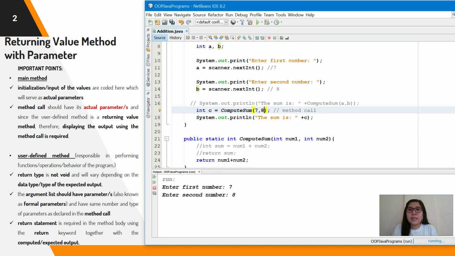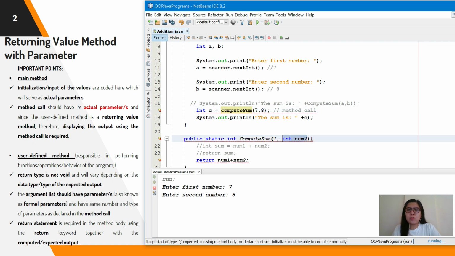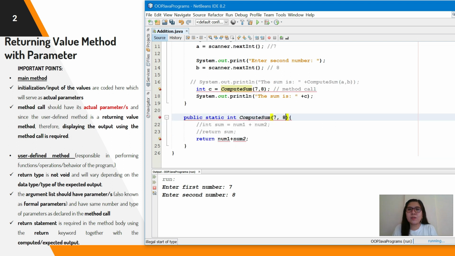Okay. Then next, magkakaroon ng method call. Tatawagin niya itong line 21. Yung 7, mapupunta na kay num1. Si 8, mapupunta na kay num2. Analysis lang, ito. And then, later on, yung 7, ito na ngayon si 8.